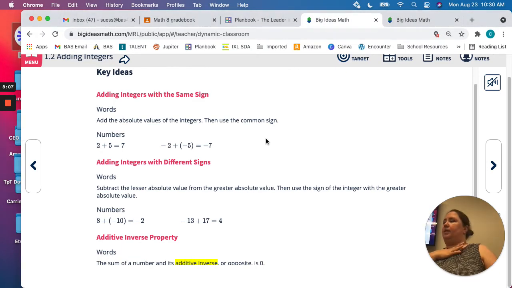All right, so 7th grade, here we go. We are adding integers with the same sign on this next section. If you have the same sign, you have two positives, what's your answer going to be? Positive or negative? If it's a positive plus a positive, it's going to be a positive. If you have a negative plus a negative, your answer is going to be a negative. Negative plus a negative is negative. A positive plus a positive is positive.